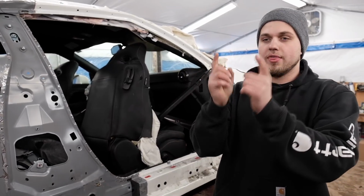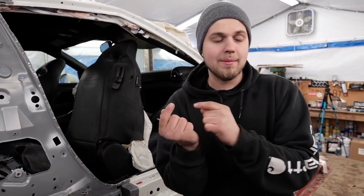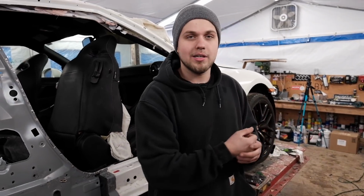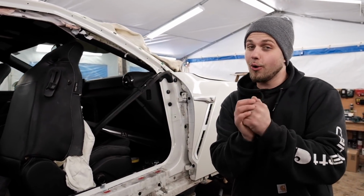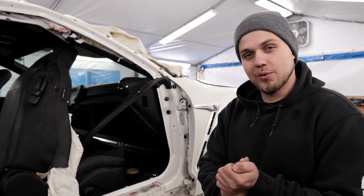Let's go ahead and hop on that quarter panel. We're probably going to grab it and haul it inside here. We do have a little bit of room. As you guys can see, we have some pretty bad weather conditions outside. It's really cold, but I got to talk fast because we got a lot of work to get done. Let's go ahead and bring it in and start drilling it open.